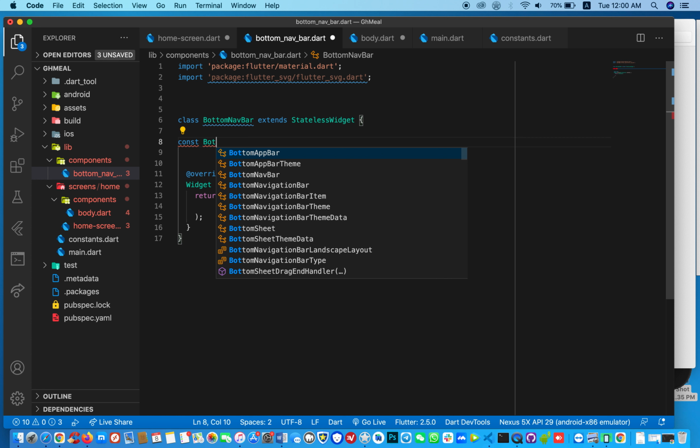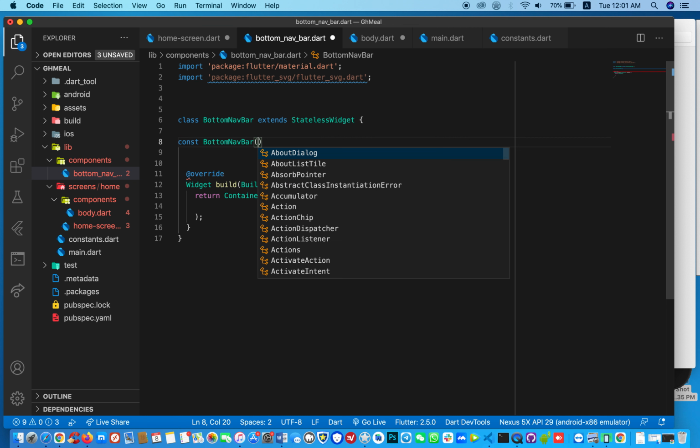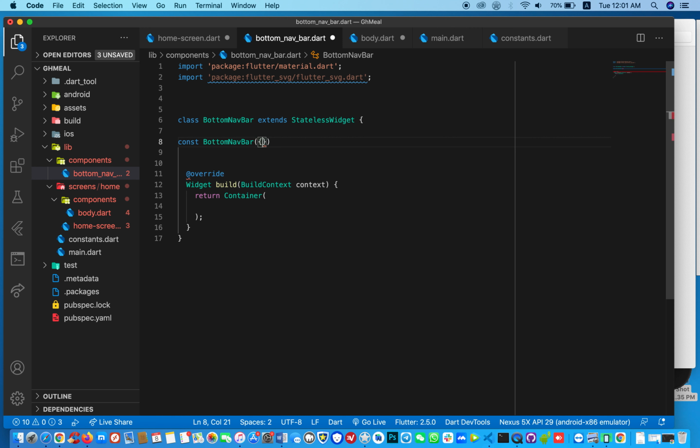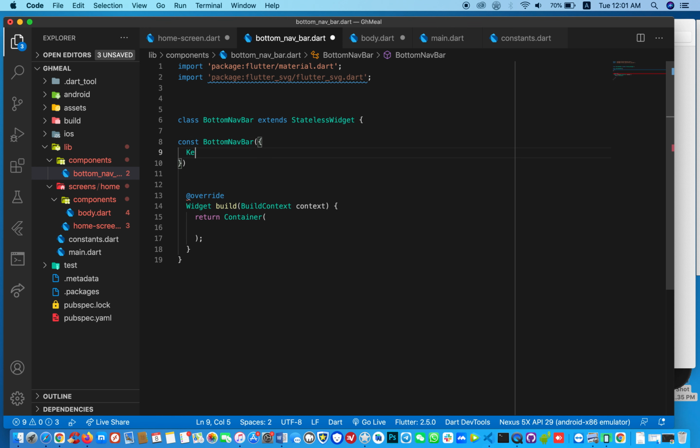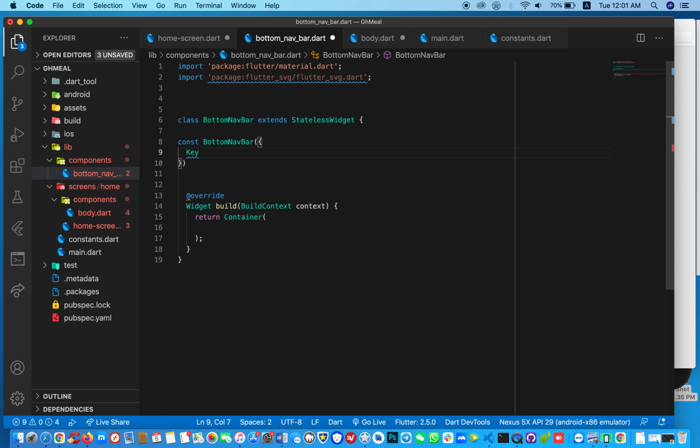So I'm just gonna add a bottom nav bar here, and this bottom nav bar would have a round bracket, and inside the round bracket we're gonna have the curly braces. Okay, so for the curly braces here, we will simply be key. It's very important if you want to keep your pages or tag your pages with unique identifier.